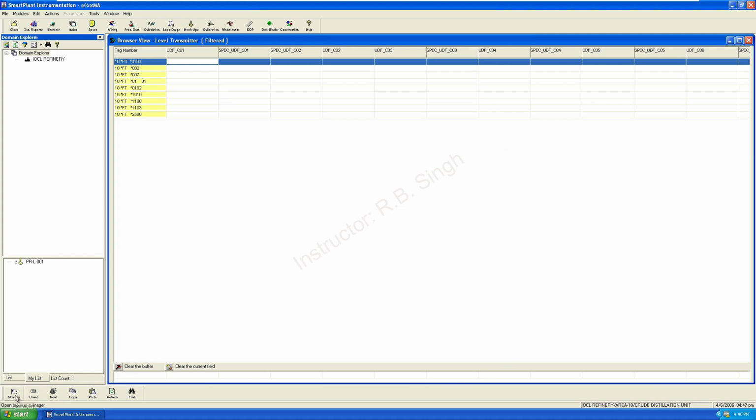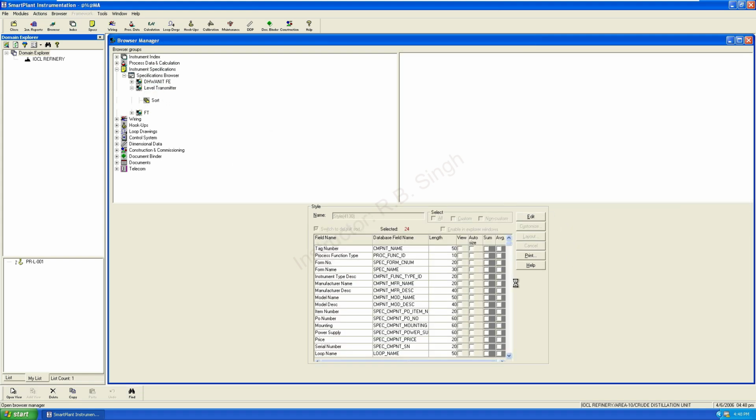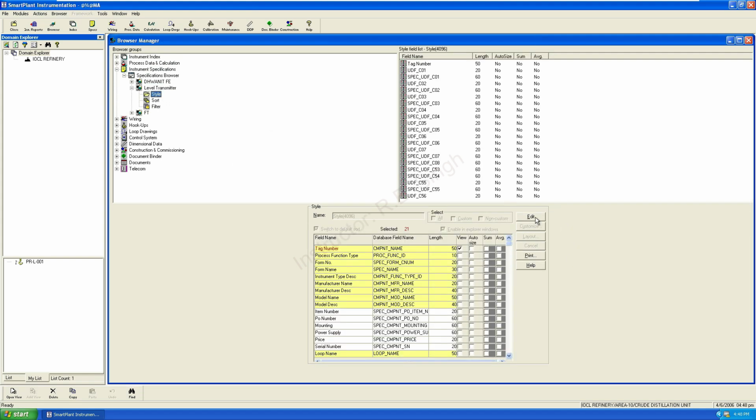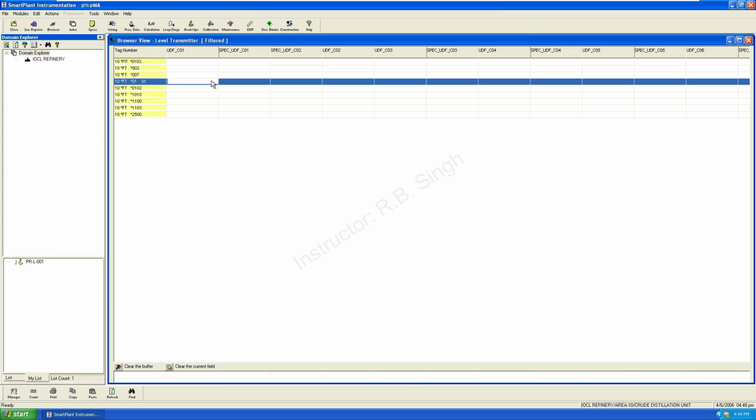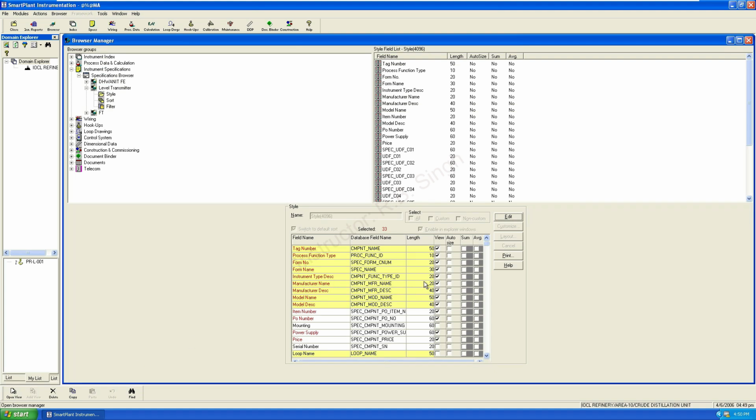Now if you want to update some style, like what information you want to show, just use the edit option and select all the information for form number 58. So all the information of form number 58 will show here. What information you want to update, you can select, save it, open in view form, and update it as per your requirement. The information that is not important to you, you do not need to open. Similarly, you can update the data for others also.